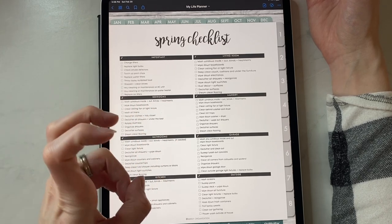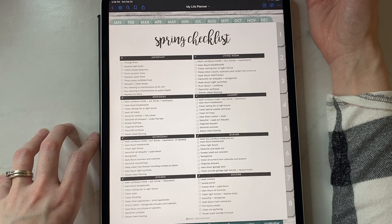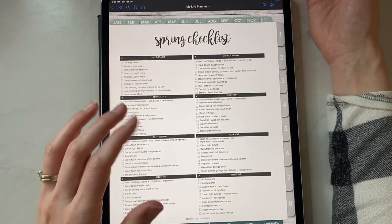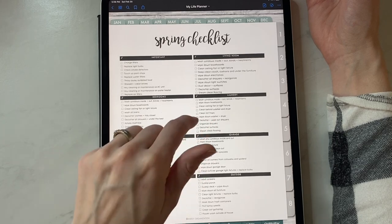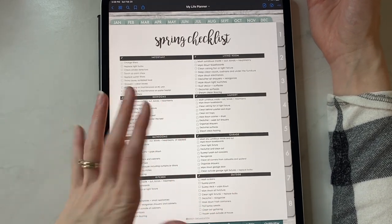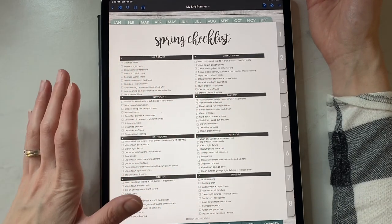Our inserts are not under the life planner tab — they're under the customizable planner, which was the planner we came out with before the life planner. The customizable planner is perfect if you truly want to pick out your own weekly layout, your own daily layout, and you want to insert pictures every single day. It's a lot more hands-on and more work to get up and running. But all of our customizable inserts also work in this planner on the full page spreads. You'll notice there's a little bit more white on the sides of this one — that's because I went ahead and added tabs down at the bottom, so it changed the proportions. This is a spring cleaning checklist, which is available on our site as well, along with tons of other inserts.